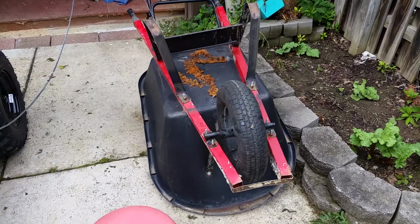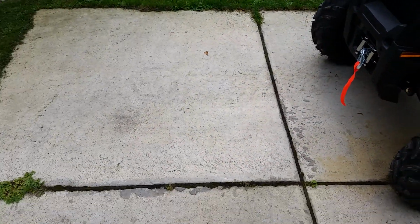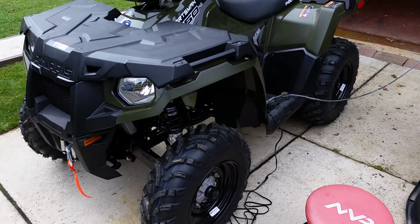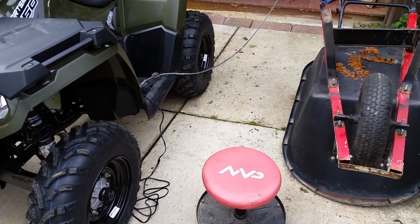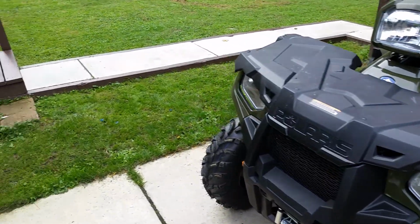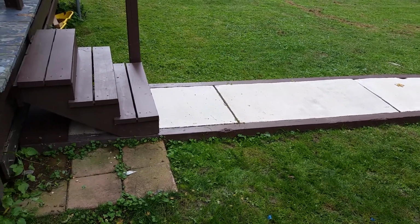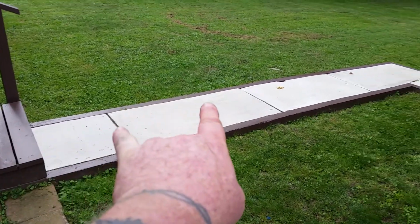I've used and abused that wheelbarrow like crazy. This cement pad that I'm standing on, I don't know if I've told you guys, they're 5-foot squares, 4 inches thick, and there's 6 of them here. 6,600 pounds of concrete I'm standing on, and I hand mixed it all in that wheelbarrow. And with that same wheelbarrow, there's over 2,000 pounds of concrete in that sidewalk, which is also 4 inches thick, and I think it was like 35 inches wide. I did it in sections, as you could tell.